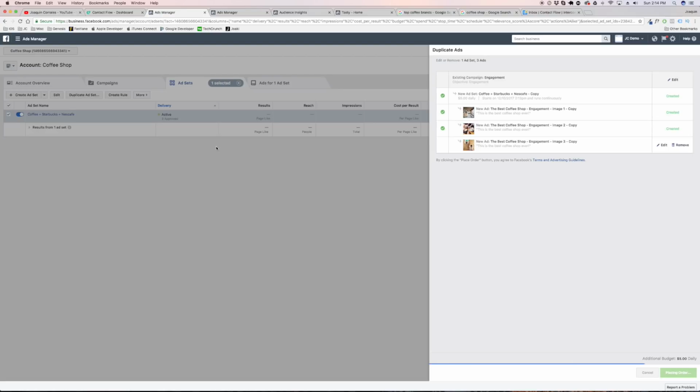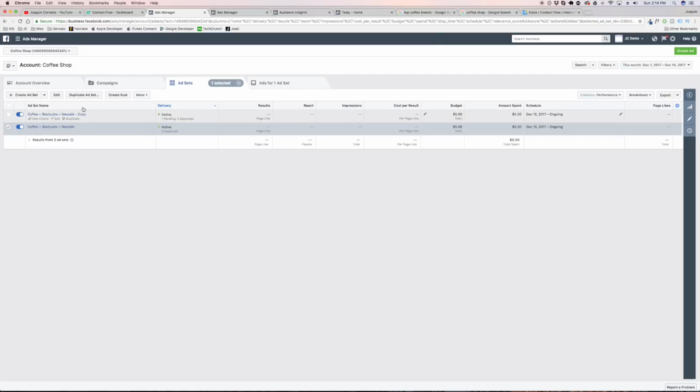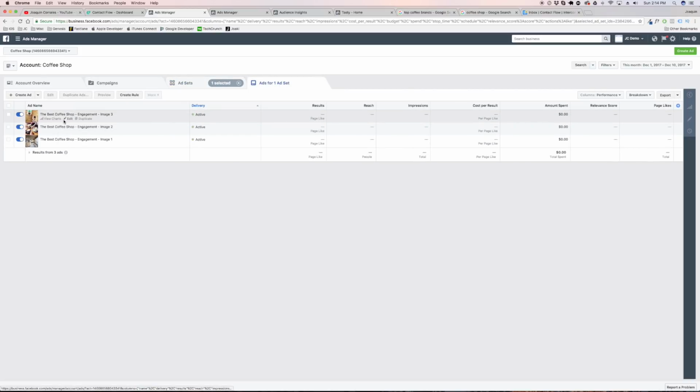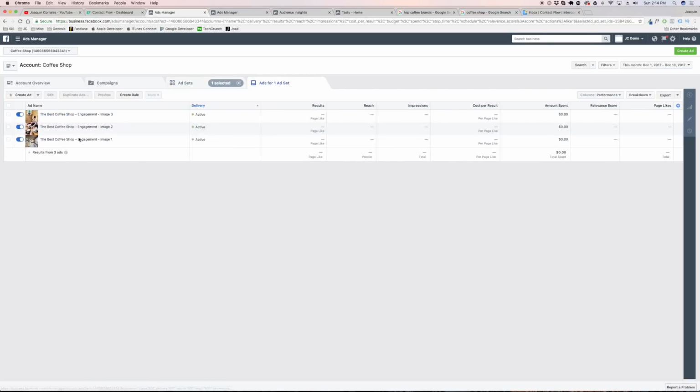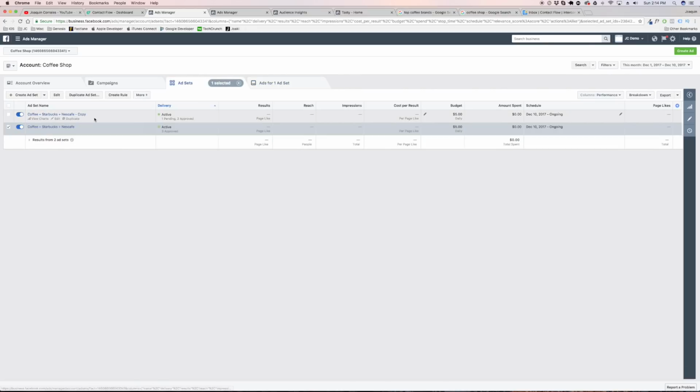So what I always do in every single one of these campaigns is that I have my first ad set, the one I create when I first create the campaign, with either 2, 3, 4, whatever amount of different ads that I want. And then I'm going to come to the ad set section. I'm going to duplicate it and I'm going to leave the same exact ads. I'm only going to change the audience. Okay. And if one of them starts outperforming the other, then I know that that is the audience that I need to start targeting. Okay.